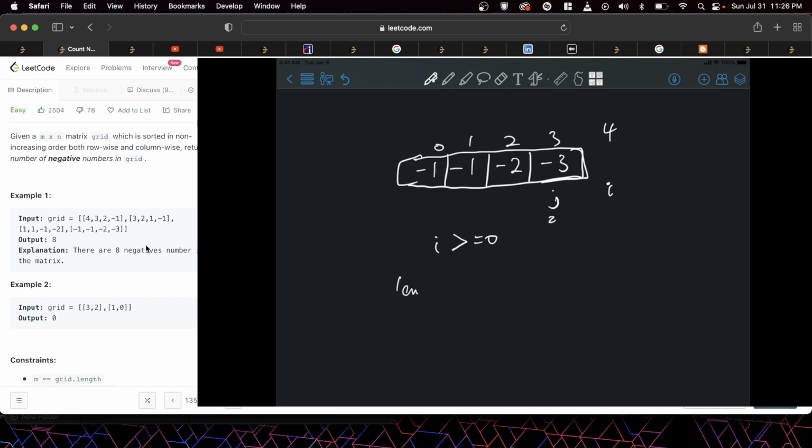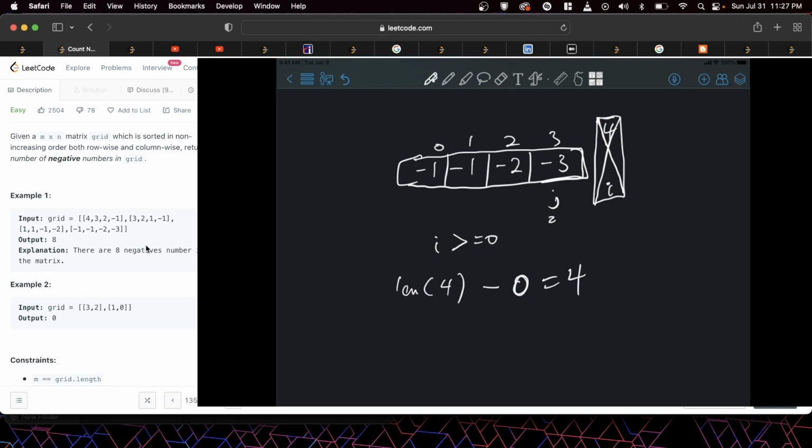So what's the length of our array? The length of our array is 4 minus, we won't consider the i in this case because it will have gone off. So i will be 0 in this case, and then our answer will be 4. The reason we don't consider it is because our i will have gone off.